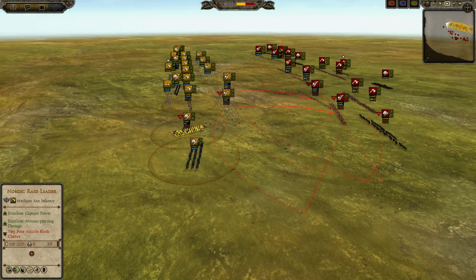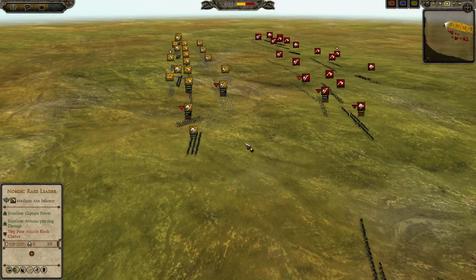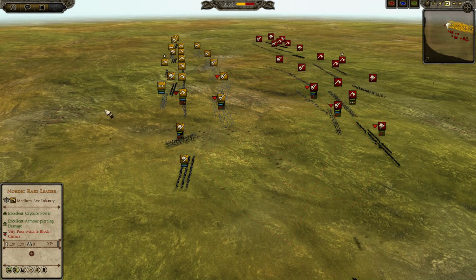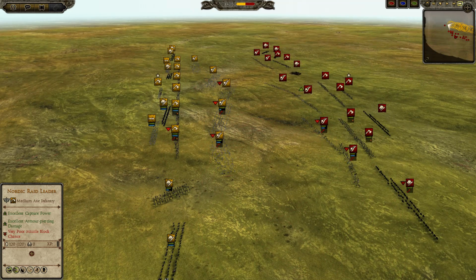Down to 49 men. Very, very nice. Now they're going to focus on this Hurler instead. So some nice micro by the Burgundians, and good targeting, of course. Very well done there. Let's fast forward a little bit, though.